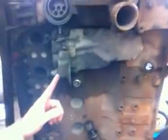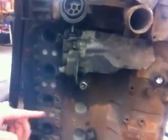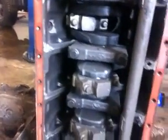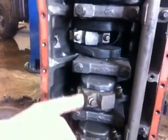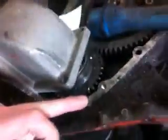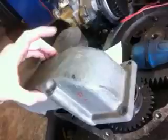Okay, now this would be your oil filter, okay? This is your exhaust manifold, and your turbo goes right here, okay? Now, as you go inside, you'll see the crank, okay? You have this engine on display so that people can see it, okay? Here's your crank. Here's all your bearings and your rods going up through your oil pan gasket here. This is where the front timing cover goes on.